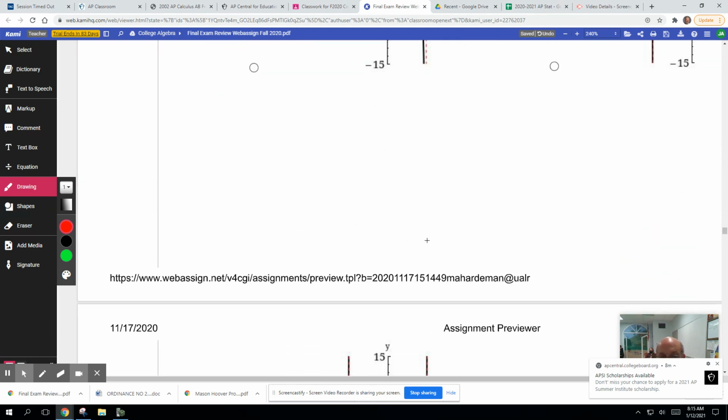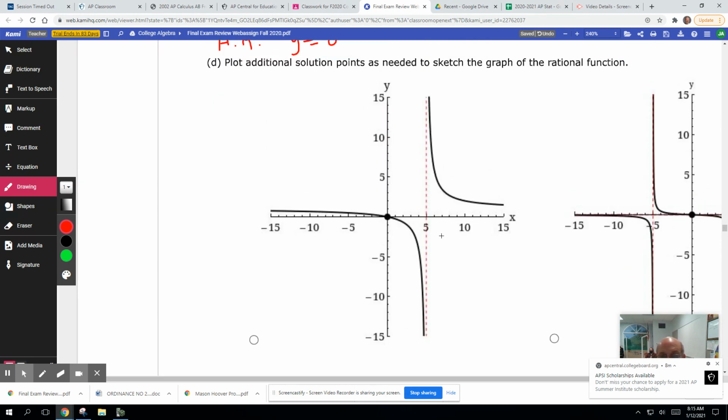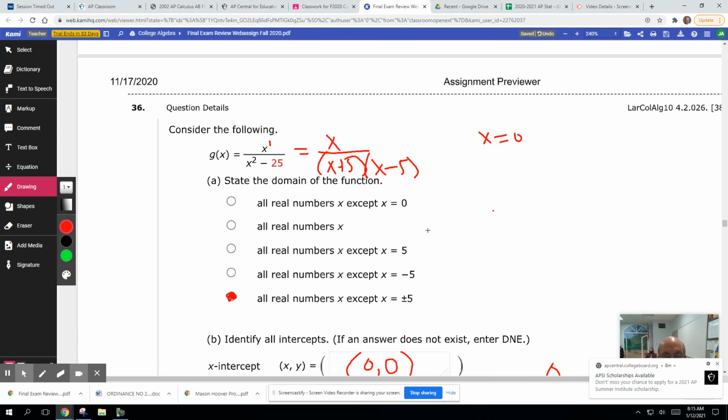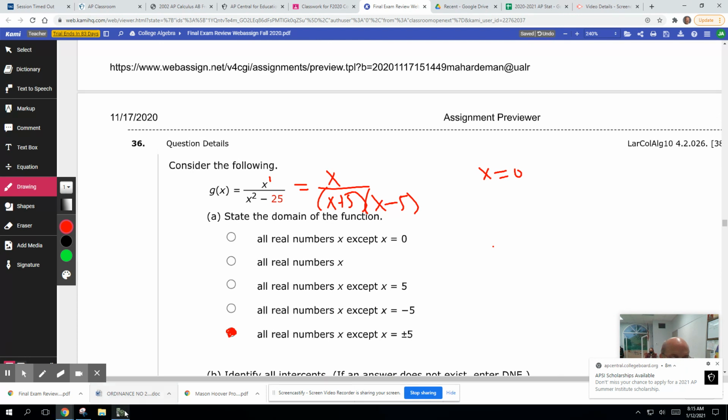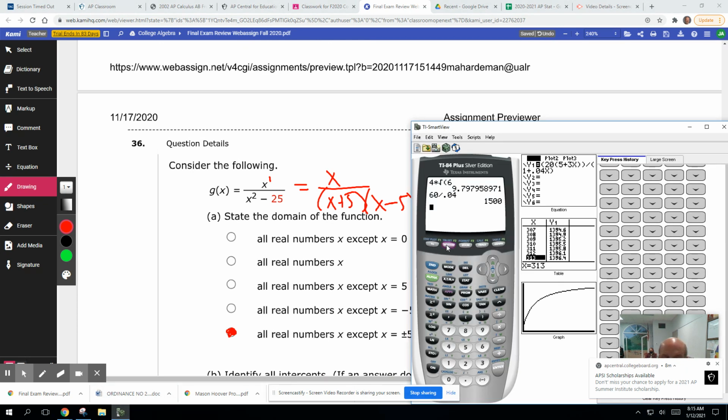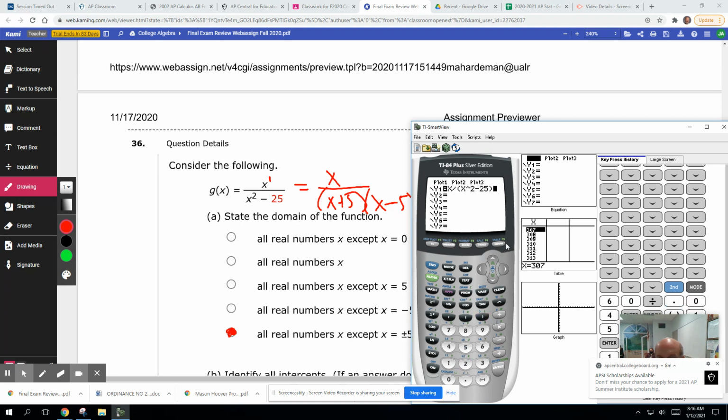We're going to do this on the calculator. Look at the windows, -15 to +15 for both of them. We're going to type this function in the calculator and graph it. So I'm going to set my window, -15 to +15 for both. Then we're going to put in y equals, clear that, and type x divided by the denominator in parentheses, because the numerator is just one term, so you don't have to put it in parentheses. Then I'm going to hit graph.